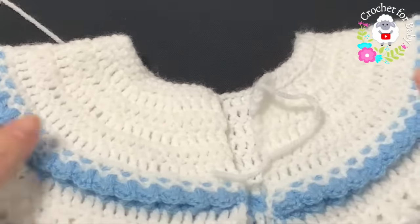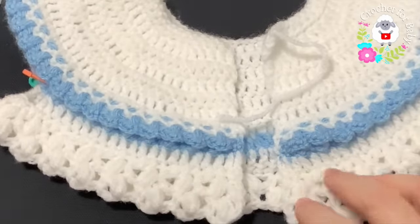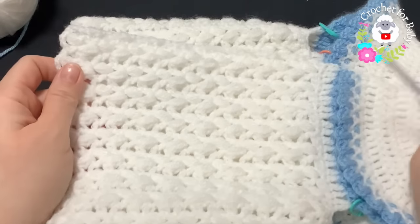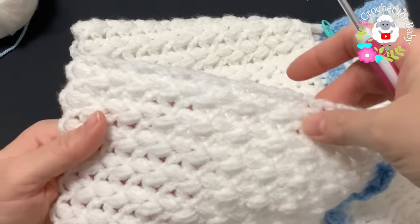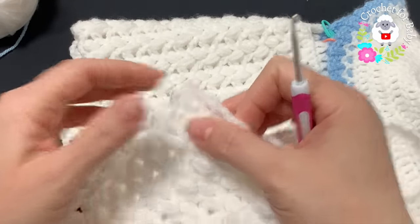Now, I'm not sure how many rows I'm going to do, but continue watching. I will let you know exactly how many rows we're going to do, so I will meet you at the end of that row. Okay, I finished making this part here. I have done a total of 17 bean stitch rows. So let's see, we have 2, 4, 6, 8, 10, 12, 14, 16, 17.